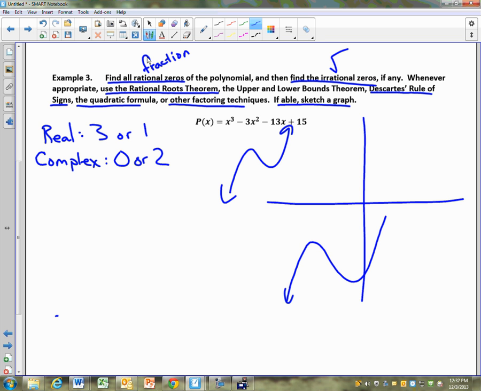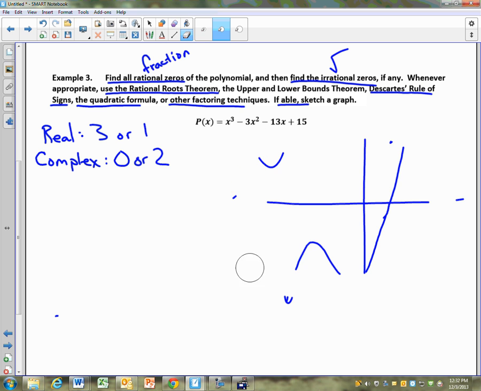There we go. As you can see, you can say, I don't want to cross it, don't want to cross it. Oh, I got to cross it. So you've got really no choice. It's going to cross. An odd degree polynomial is going to cross at some point. There's no way around it. So as you can see, you're for sure going to have 1 real solution.